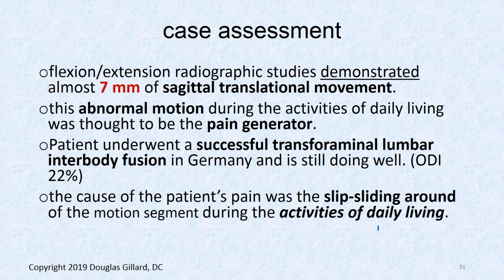Her Oswestry dropped down to 22, and she's able to get back to work. Not perfect, but that's an average outcome. That's actually a tiny bit better than average outcome with regard to interbody fusion. Not everybody gets 100% better like Tiger Woods did with his anterior interbody fusion. And for all those haters of fusion out there, and there's a lot of them, that fusion is the devil's work. It can be a lifesaver, and the point is Tiger Woods.